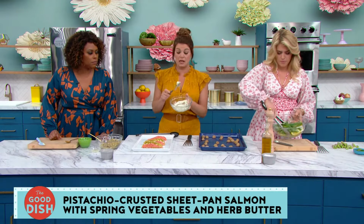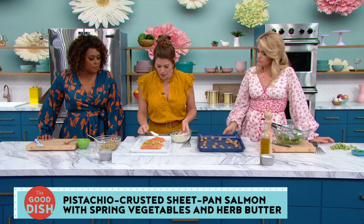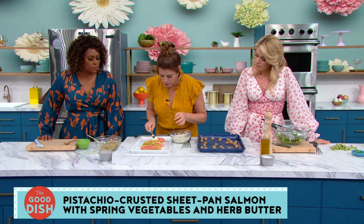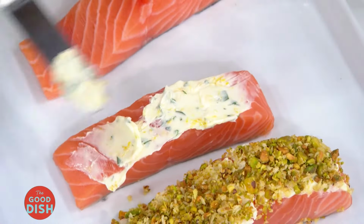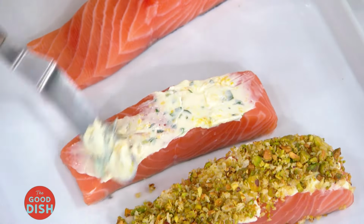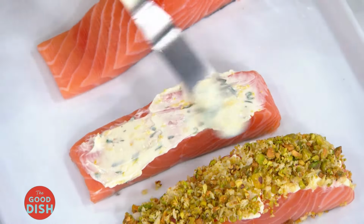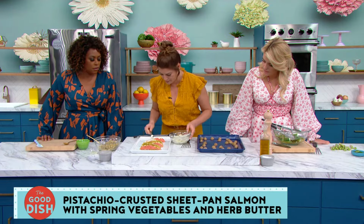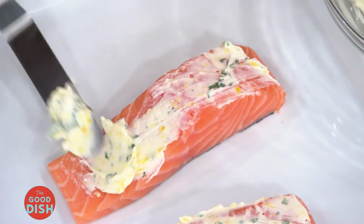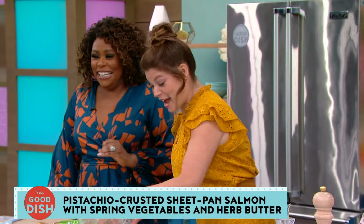Now, I have this butter that you graciously made for me earlier. It's softened. The key also to always putting anything into a butter is make sure it's at room temperature. I'm going to take a little bit of it and spread it on top of the fish. It looks like a lot. It's really not. I'm using probably less than half a tablespoon on each fish. And that's just going to become the herby, lemony glue that makes the whole thing sing. And when that tarragon starts to melt into the flesh of the salmon, why am I getting excited? Because it's exciting. It is.